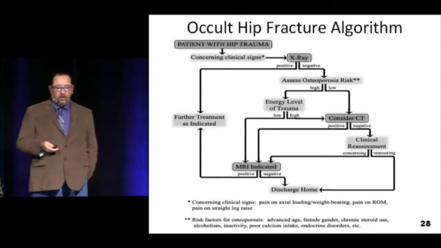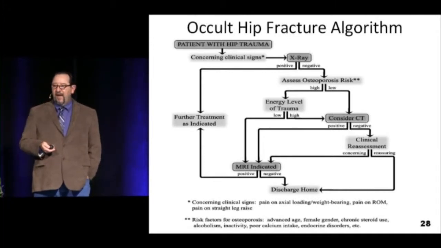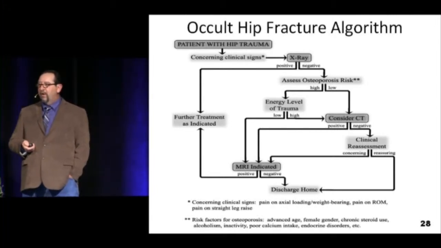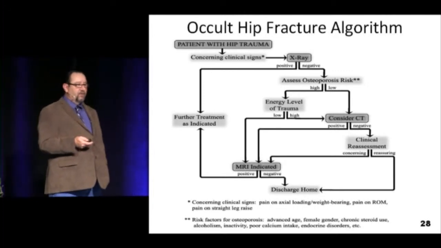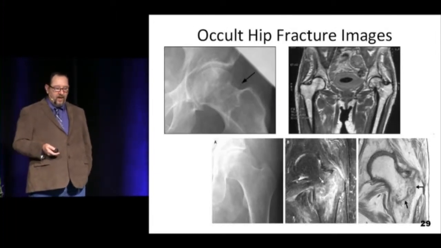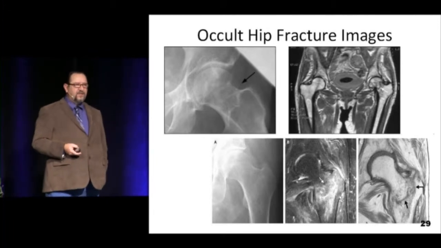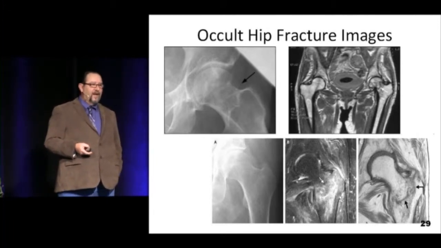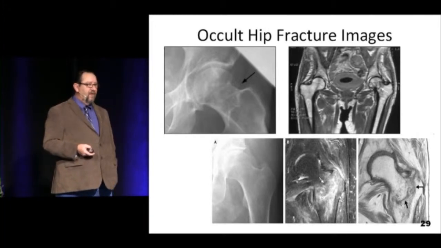Here's a little occult hip fracture algorithm that says go to MR or CT. And that's the message. I understand MR isn't always available, and if it isn't, CT's pretty darn good, but MR is a little bit better. It's certainly better for the soft tissue pathologies and extra-articular stuff. And here you see some MRs and just how subtle these can be. There's a plain film with an arrow showing you something that you were supposed to see, and you can see that's pretty subtle. And that's just typical on these old osteopenic ladies. Sometimes they have so much degenerative joint disease you can't see anything because all this degenerative joint fluff is covering it.